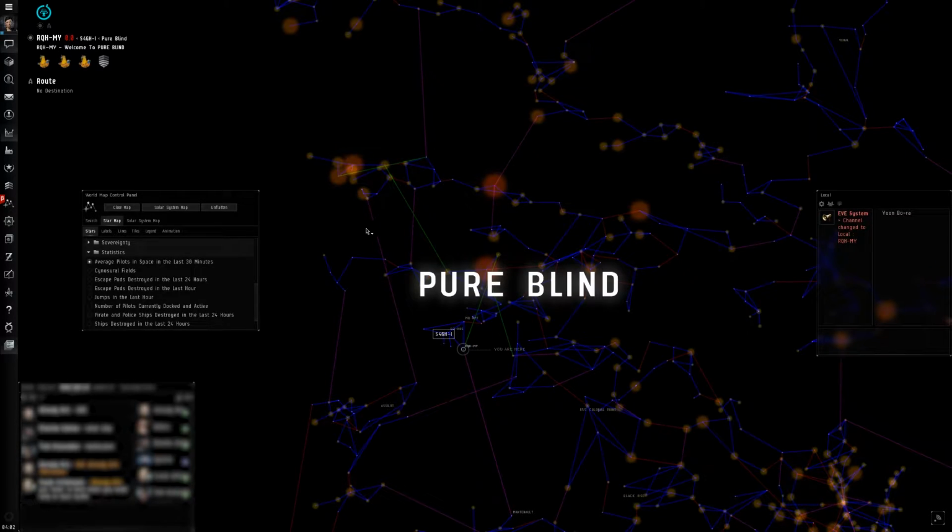So for example, this is C4C right here, you can see there are 14 pilots. I can't actually tell you how many pilots are in that system without actually being there. But from this, I know that the 14 pilots could be actively camping a gate. They couldn't be. It really comes down to what's going on.